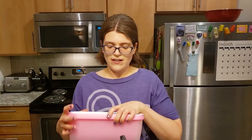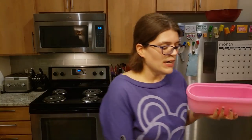So yeah, I'm just going to add this into this little container. It's a double walled container that will keep it nice and cold until I'm ready to add that layer, because you really do want to have the layers frozen pretty solid before you go ahead and add everything in.